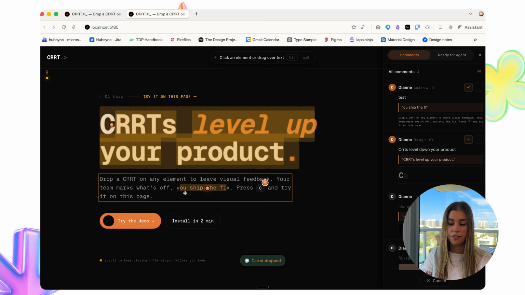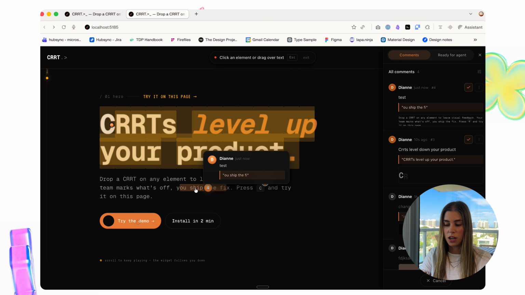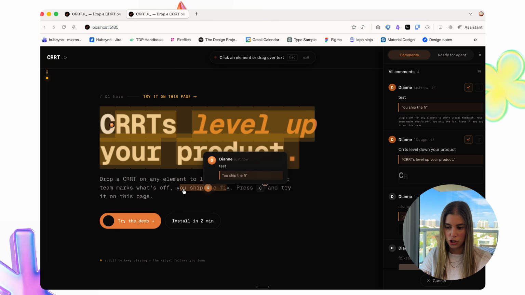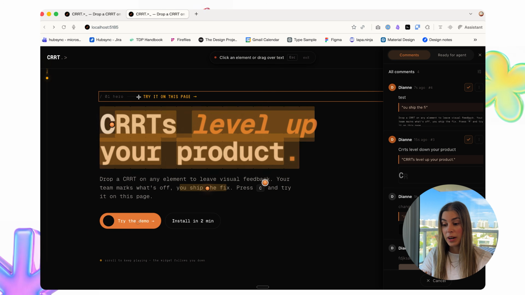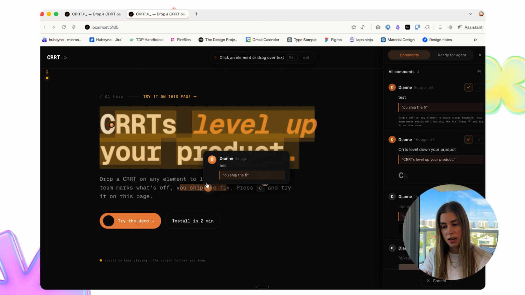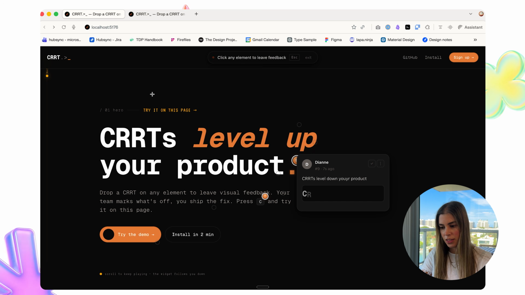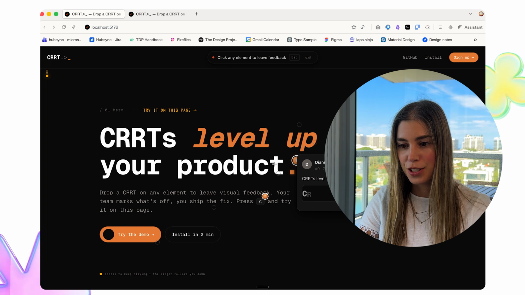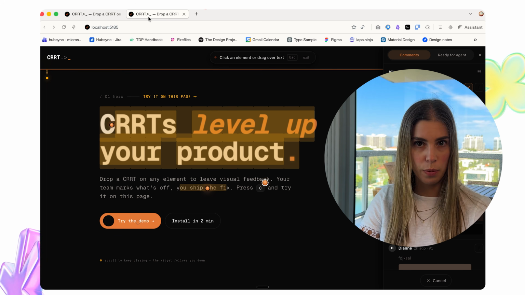Okay, so this is nice. It feels more like Google Docs that we know, where you can just highlight it and it shows that there's feedback here. Oh, when I hover over, it shows, oh, it's a nice little animation too. That's fun. Let me go back. Right, there's only a click. Okay, so there's clearly a winner here.